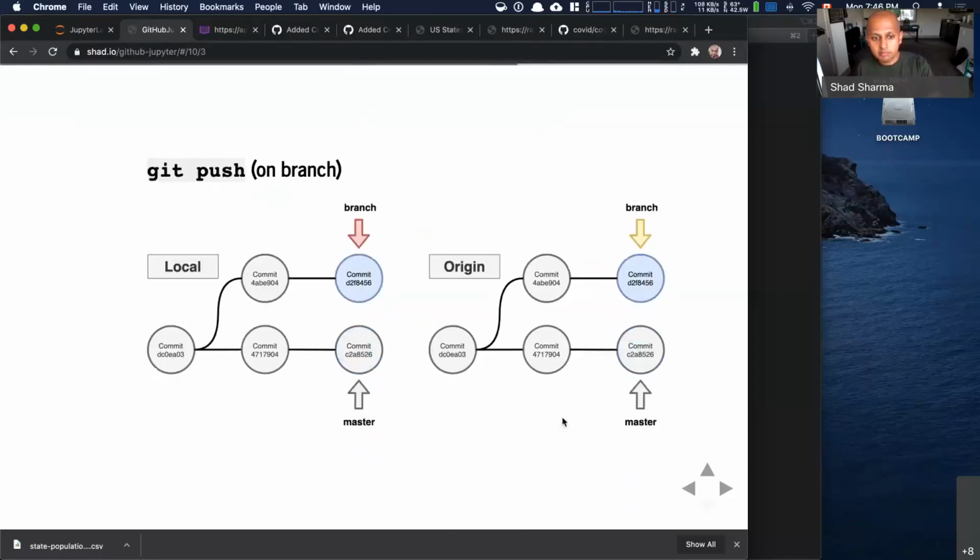I messed up the slide, sorry. Before, origin didn't have this commit, and then when we did a git push, we pushed this commit D2F over to origin, and origin's branch pointer moved from 4AB to D2F. So that's all very academic. We're going to see shortly how to use these things.